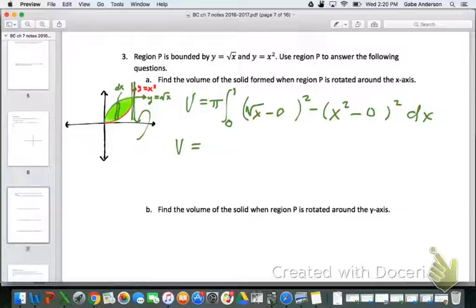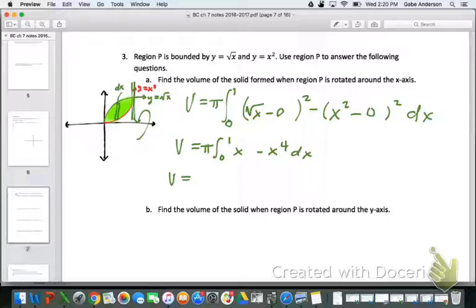Volume equals pi, integral 0 to 1. And if you think this through, because the zeros are just zeros, it would just end up being x squared minus x to the fourth. It'd just be x minus x, because you have a root x. Or x, excuse me, thank you, yes. Sorry about that. x minus x to the fourth. Thinking one step ahead has once again caused me to mess up.